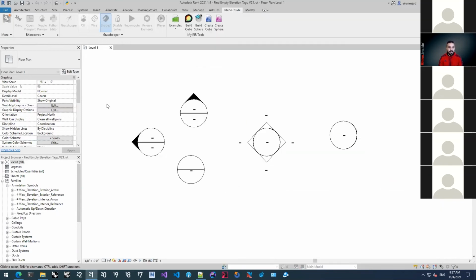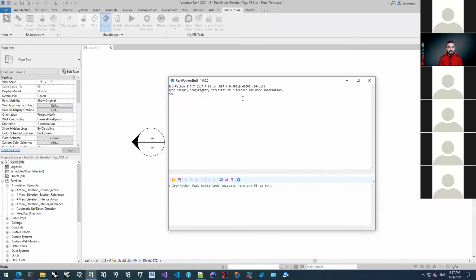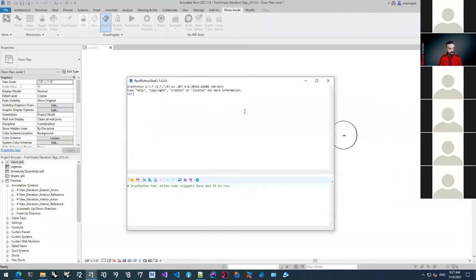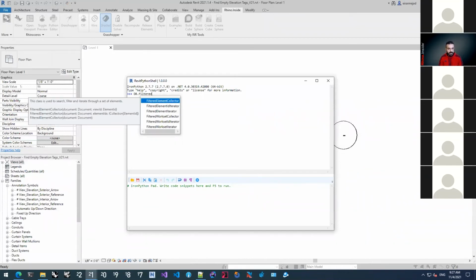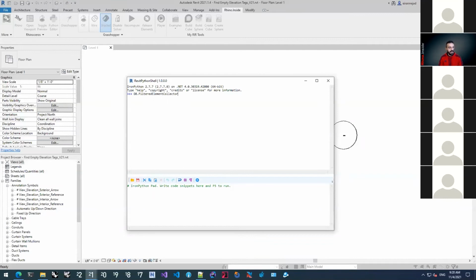Now, the primary and most important thing you need to know about collecting or querying information from a Revit model is a type that's called DB FilteredElementCollector. That's all its job. It collects elements using a filter. So it kind of reads the name backwards, right? It collects elements using filters. The primary thing it needs is a reference to your document. Why? Because it needs to know which document you're querying stuff from, right?